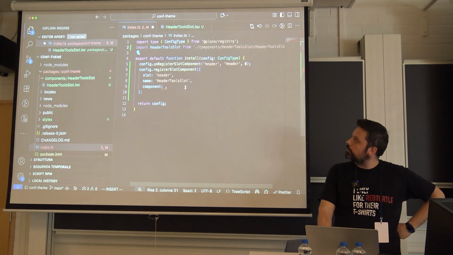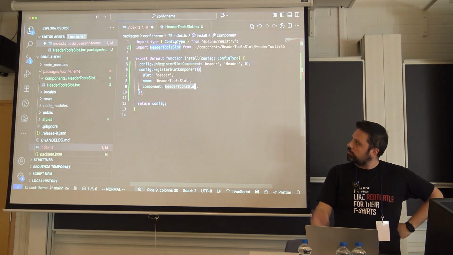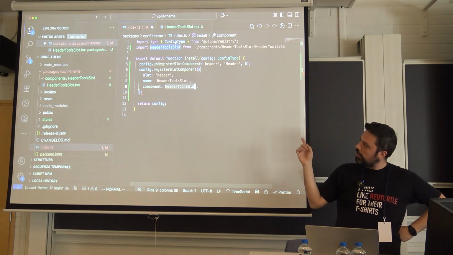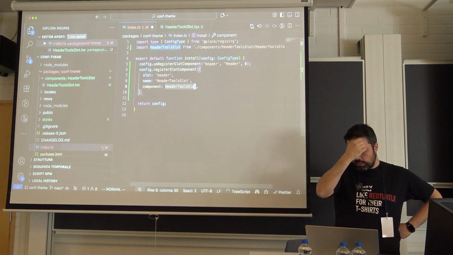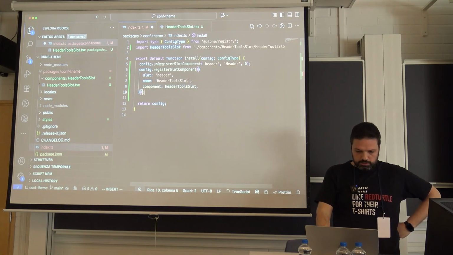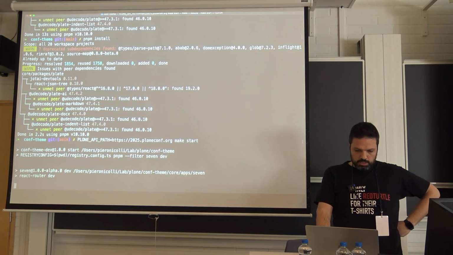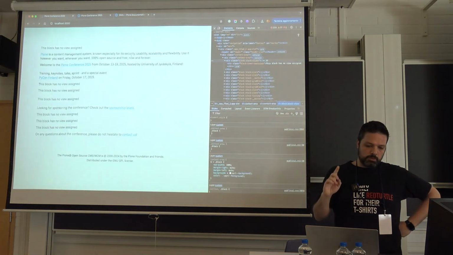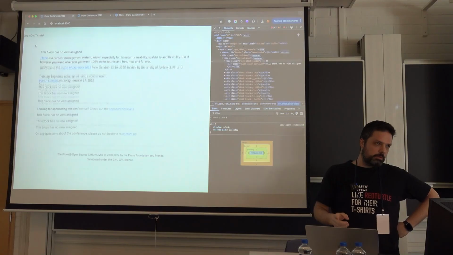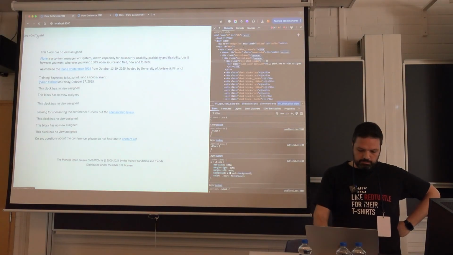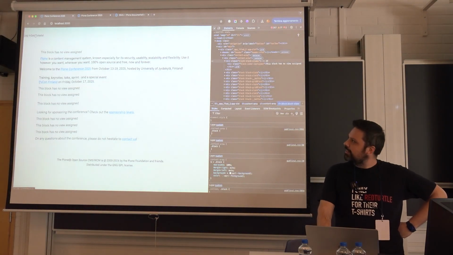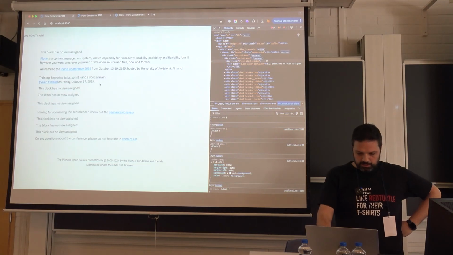Yep, import the component you just built, and you define which slot you want to fill, the name of the slot you're registering, and the component that you built. And this should, yes. I am restarting the server way more often than I should, but Plone 7 is fast as hell, like, it's super fast. So that's my new links on top there.